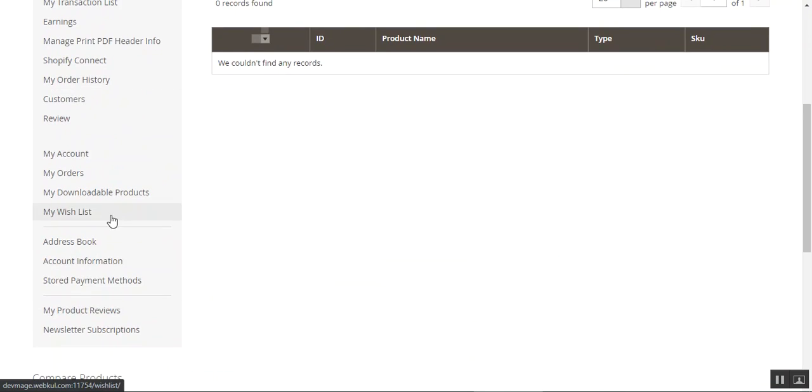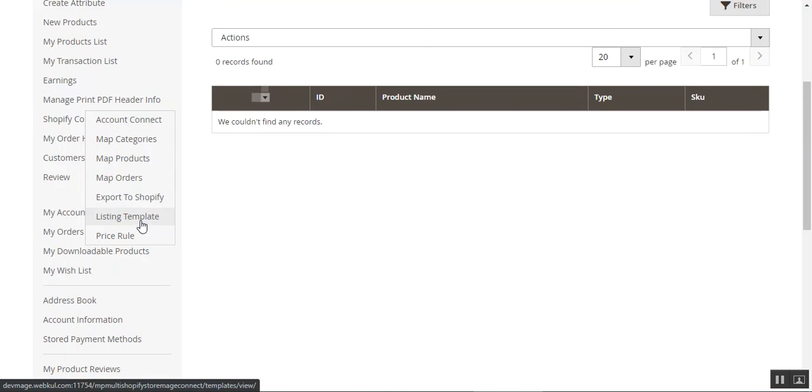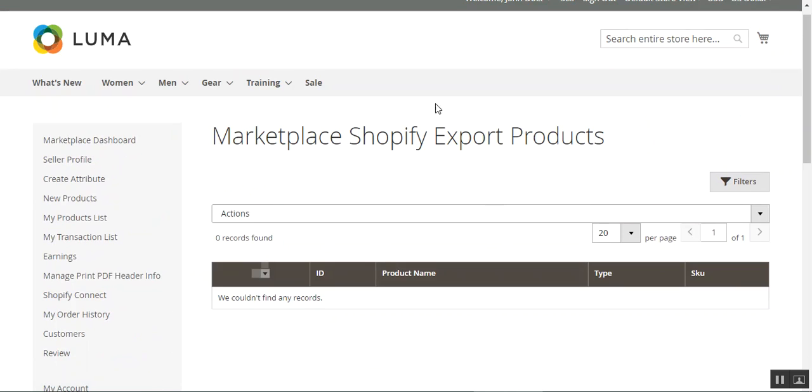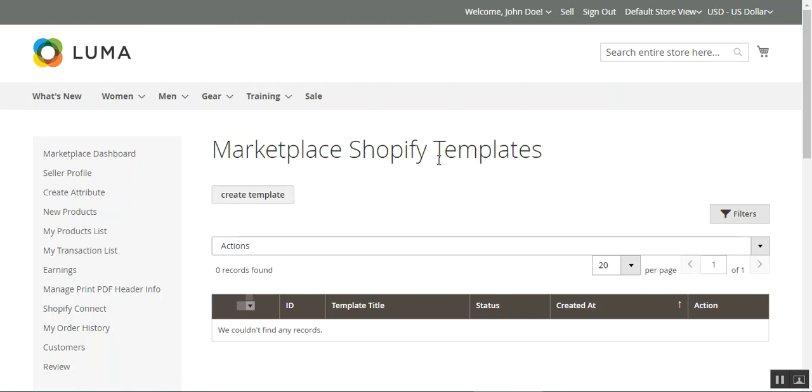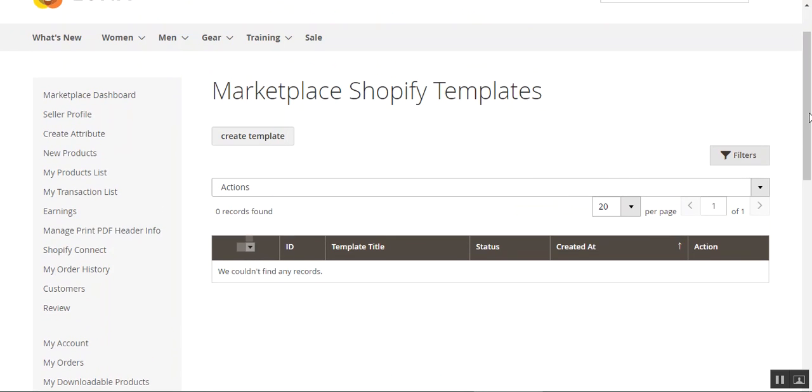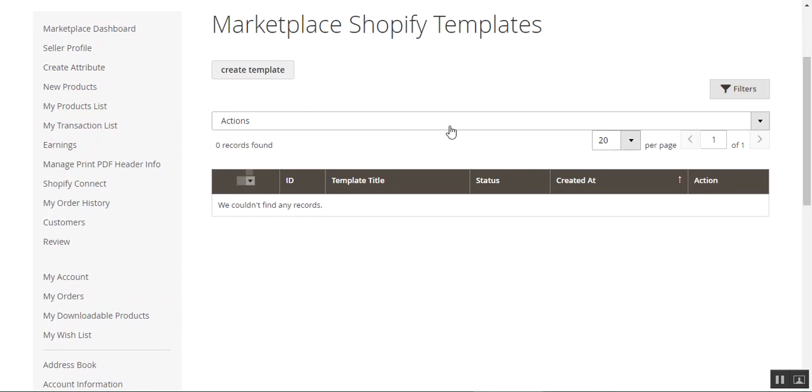Now coming to the other options here, we have the listing template. So now let's go to the listing template. From here the vendor can create the marketplace Shopify templates, and the created ones would then be displayed here under this section.